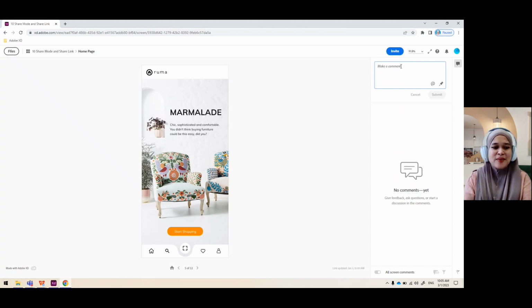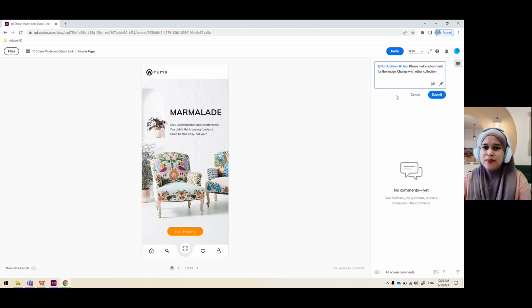Now, on your right section here, you will see there's a box for you to leave a comment. You can type any comment, as in please make adjustment to the image, change the other collection. So you can either mention a user. For an example, maybe I put random people and just this one.